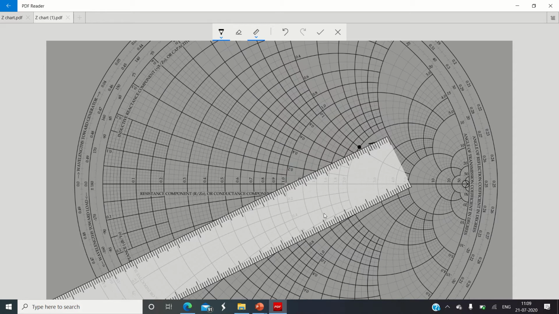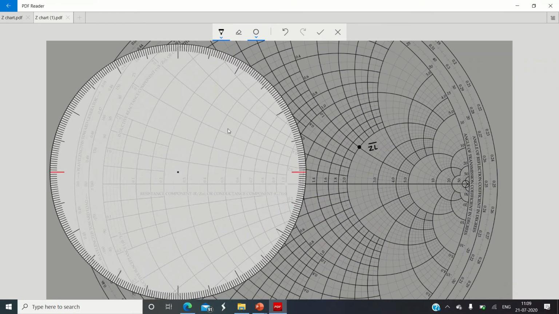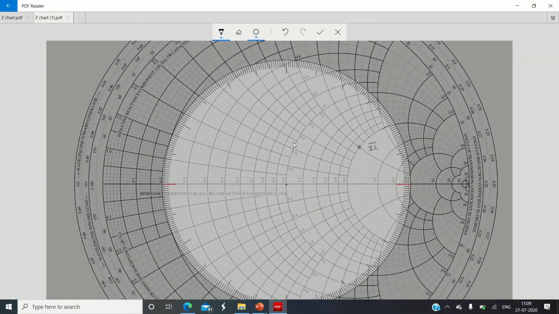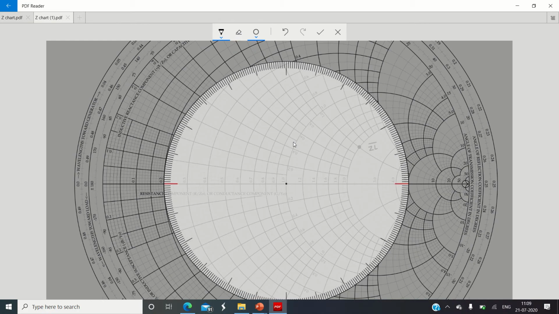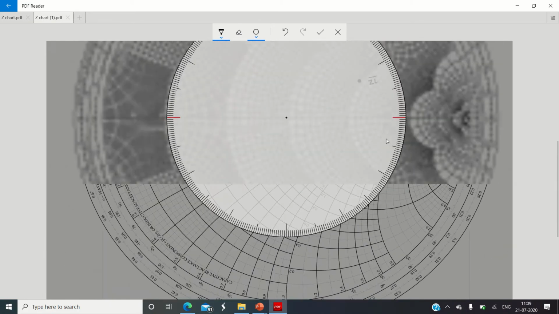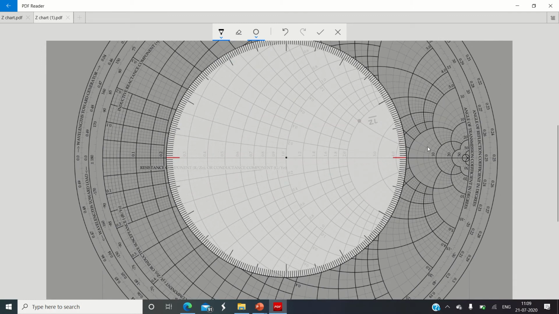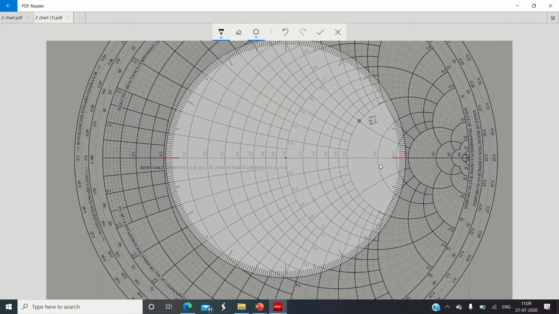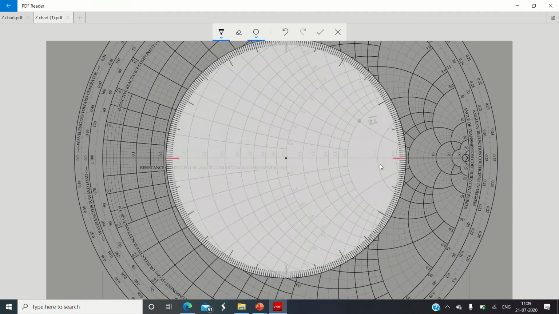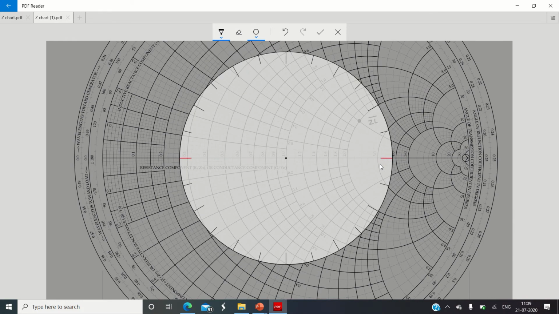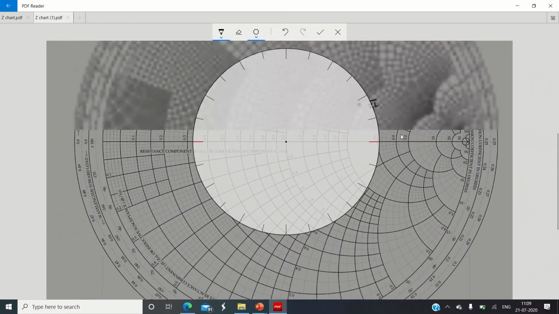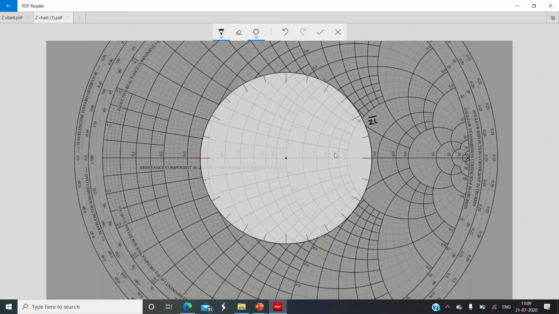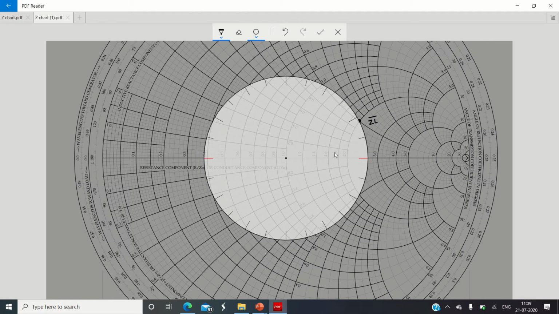Or you can skip using a scale also. You can directly take the compass. So instead of a scale, what I will do is I will take the compass, put the metallic part of the compass at the center of the Smith chart. Okay, so what I'm doing, take your compass, put the metallic part of your compass at the center of the Smith chart exactly. Okay, in this way, take the distance in your compass from the center of the Smith chart to ZL bar, right, in this way, and draw a constant VSWR circle.